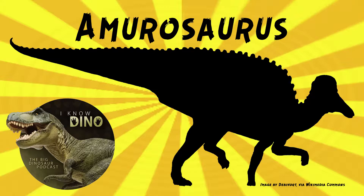So even though a crest hasn't been found, it seemed like there should have been something there. In 2004, Pascal Godefroit and others re-described Amurosaurus. They said that based on Lambeosaurini like Lambeosaurus, Corythosaurus, Nipponosaurus, and Parasaurolophini like Parasaurolophus and Charonosaurus — dinosaurs found in North America and Asia — there was a lot of migration between Asia and North America, but it's not always clear which direction they went.